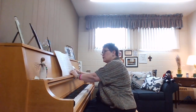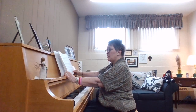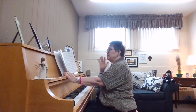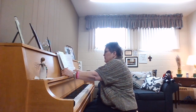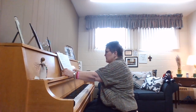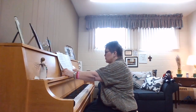We start in the key of G, one sharp, and we're going to clip along about one, two, three. At the top of seven, we go from 3 beats of a measure to 4 beats for a measure, and that's in measure 41 at the top of seven. We just do that one measure, and then we go back to 3 beats in measure 42.